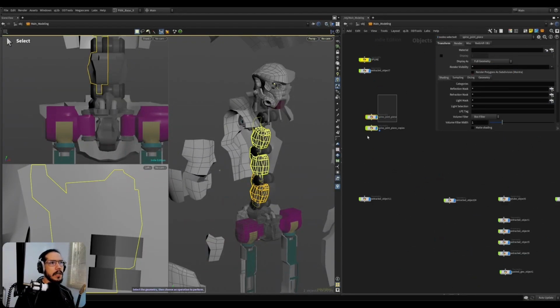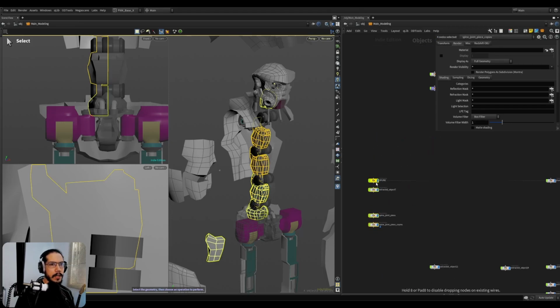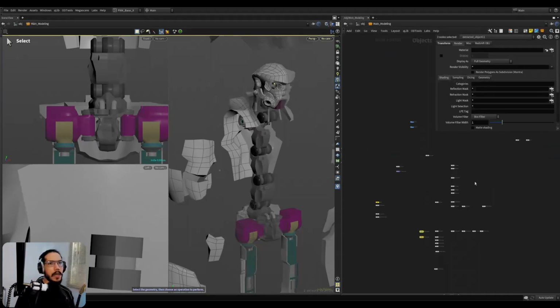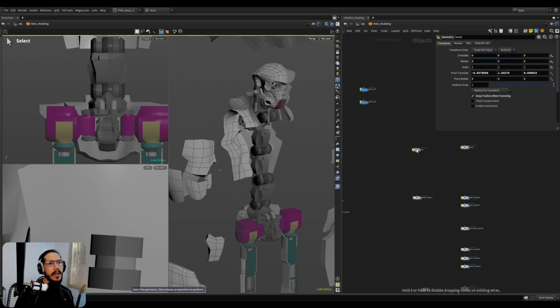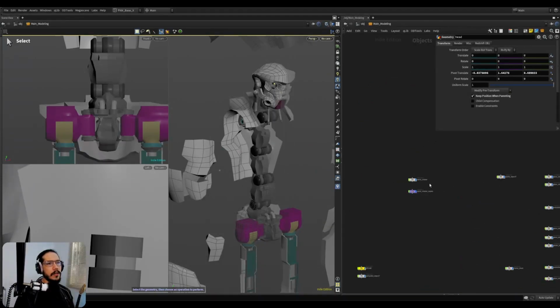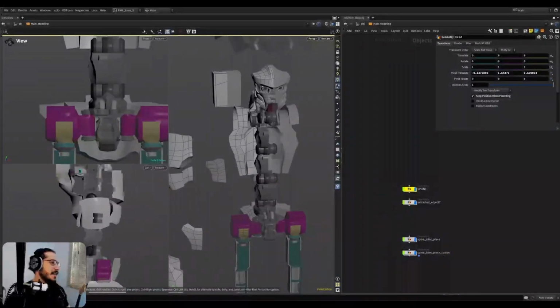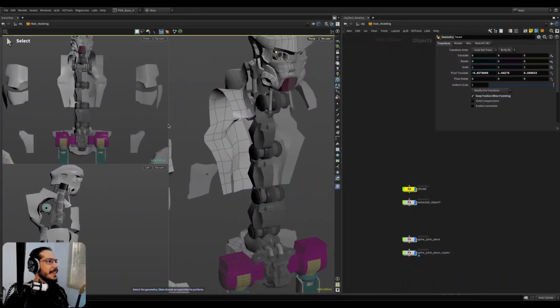Okay, so I see how this is. So let me just group these two guys for now here. I know this looks a bit unorganized, and it is, but let's just not focus on that for now. Once the model is done, we're gonna do an awesome job at organizing this. You guys will love to see that because we're gonna organize it in a way that once we get it into Solaris, it's gonna come neatly organized. And you're not gonna believe how easy it is, actually.